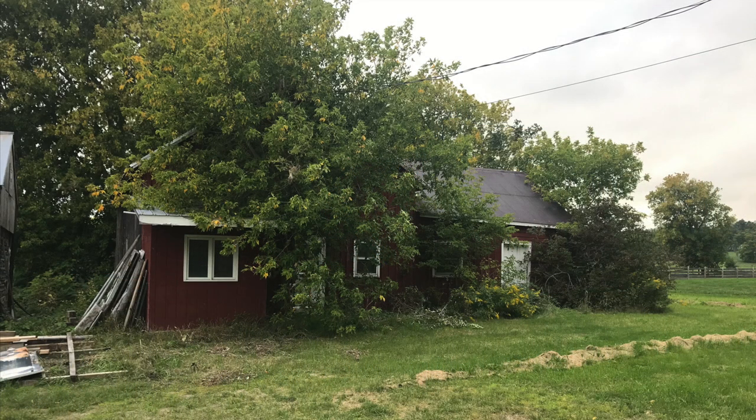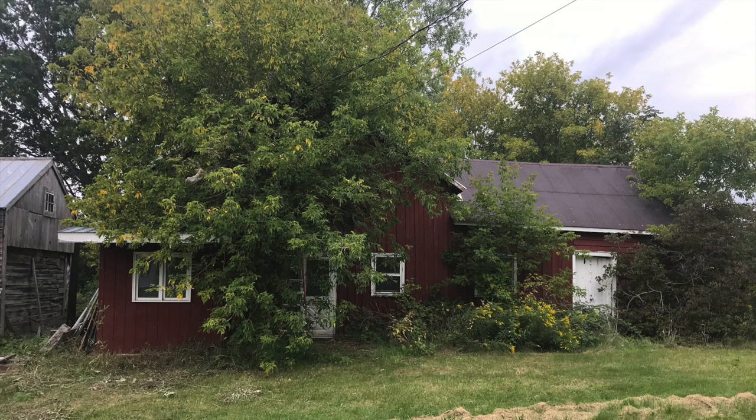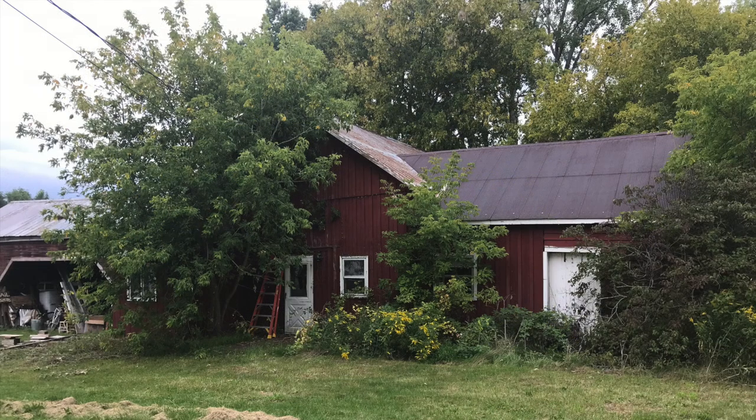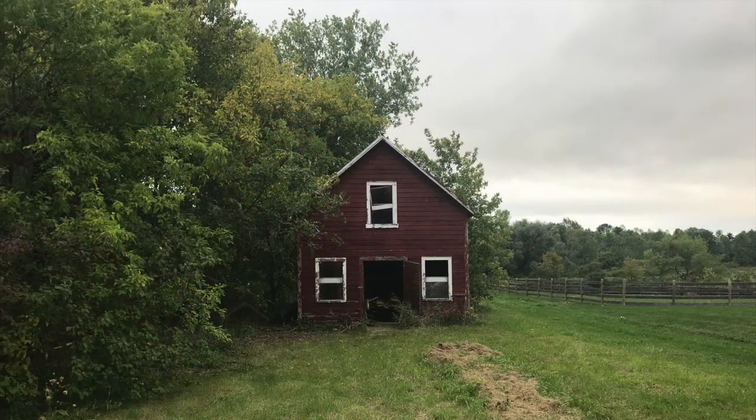This is the horse barn the day after I signed the deal to purchase them, and I can't wait to build up my muscles preserving them and doing all the work that needs to be done. These buildings were full of trash, feces, everything imaginable. This was an apartment in the 70s and has been abandoned for about 20 years.